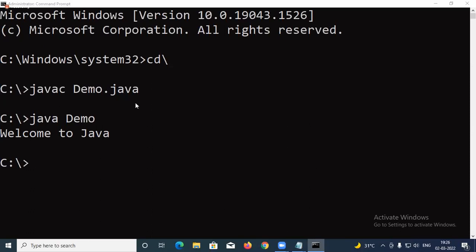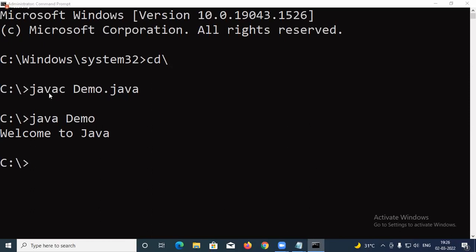But if you write like this, the operating system will search for Javac in this location only. In this location, Javac is not there, and that's why the error comes. But where is it? In the bin folder. From the C drive to the bin folder, the path you need to set. If you set it, then it will search in the bin folder. If you don't set it, it will search in the C drive. That is the problem. Okay.